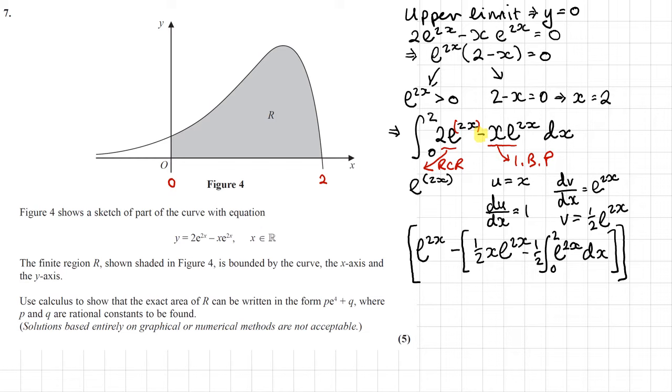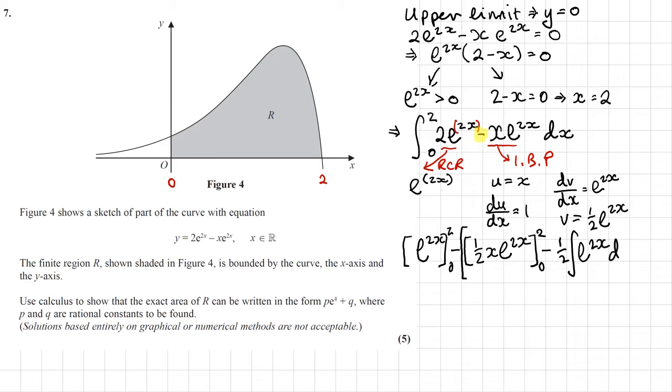Actually, I think I'm going to write it slightly differently. So I'm just going to put brackets around the e to the 2x, that's already been integrated, and then brackets around the first part of the integration by parts here. Right, I'm going to have to move the second bit across a bit, so let's just rub that out. So I'm just putting the limits in where I can. I think I still need brackets there because I'm subtracting all of that, and then minus half e to the 2x dx.